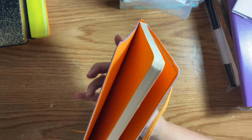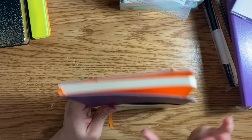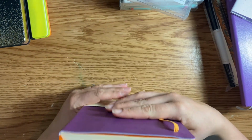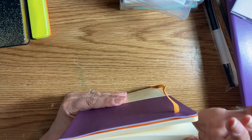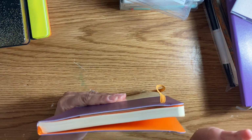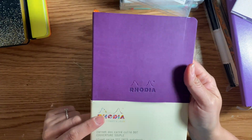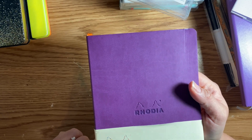Also, I know a lot of people like to have one journal that will last them the entire year, but I can go about 3 months per journal, and that's how it takes me. So this one will probably last me even shorter. That's a thing that I would have an issue with. But again, it depends what you're looking for, because if you're looking for extra good quality paper, this paper is fabulous. We've got 2 or 3 more notebooks here, but 2 types.